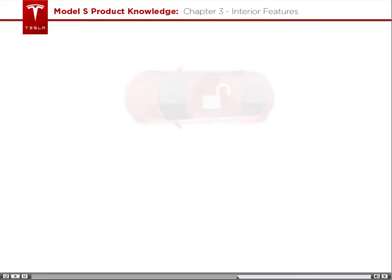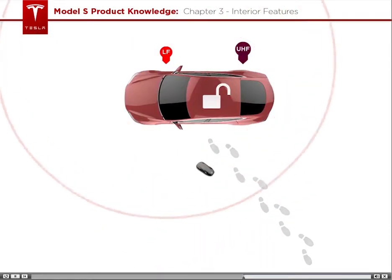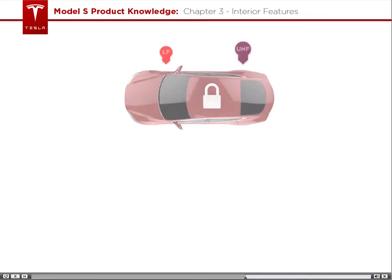Remember in the previous section when I talked about walk-away door locks? This feature uses the LF and UHF antennas too. After all the doors and rear trunk are closed, the LF antennas send out a signal. If the key fob is within range of the vehicle, the key fob will receive the signal and send the UHF signal back to the car. The vehicle locks when it stops receiving the UHF signal from the key fob, indicating that the key fob is no longer near the car.